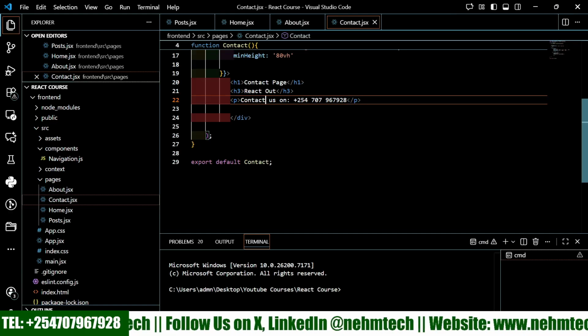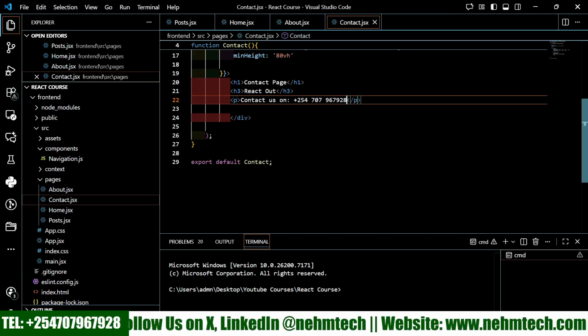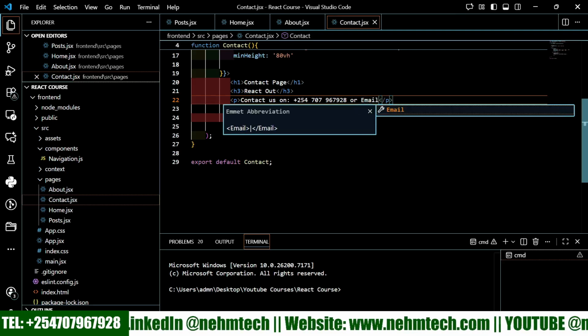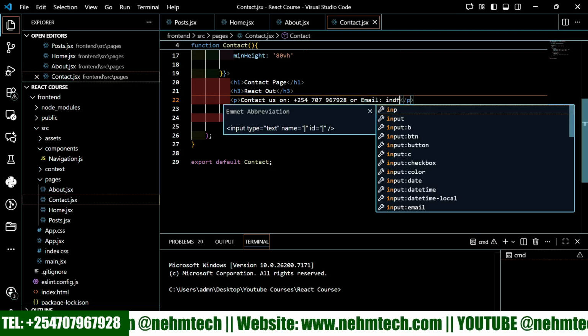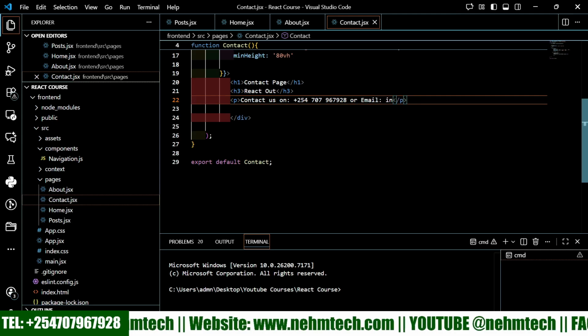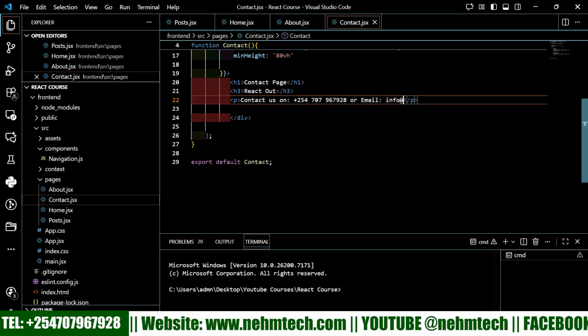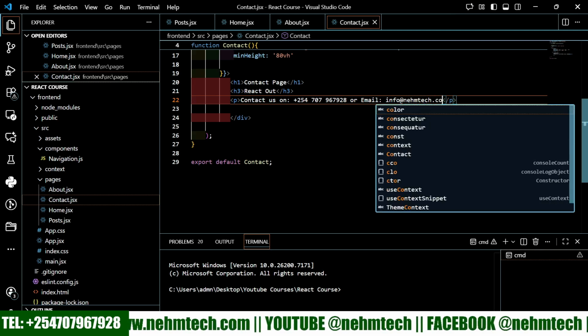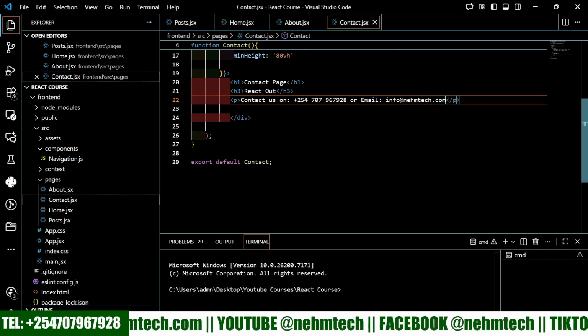Contact us, or let me say, or email is info at ThemeContext.com, info at ThemeContext.com, like that.